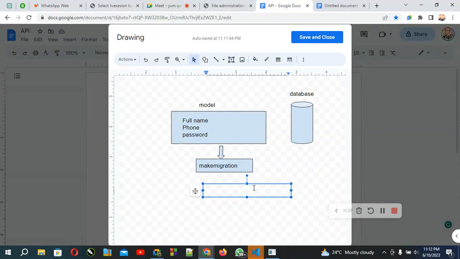Let's call it migrate, make migration, make migration dot py.